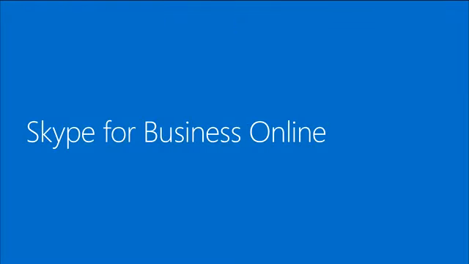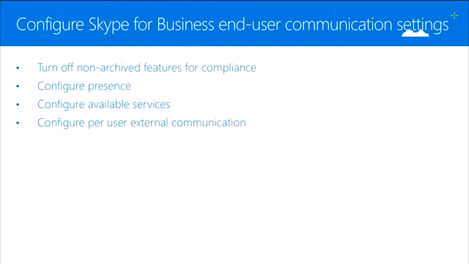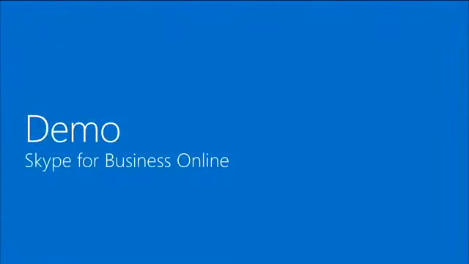In our last section, we're now going to take a quick look at Skype for Business online. And I used to say in my classes, blink and you'll miss this, because there's really not a lot to do on the online. Of course, the story is different if you're going into hybrid. So essentially, there are two interfaces that you need to configure. There is the user interface and there is the organizational interface.